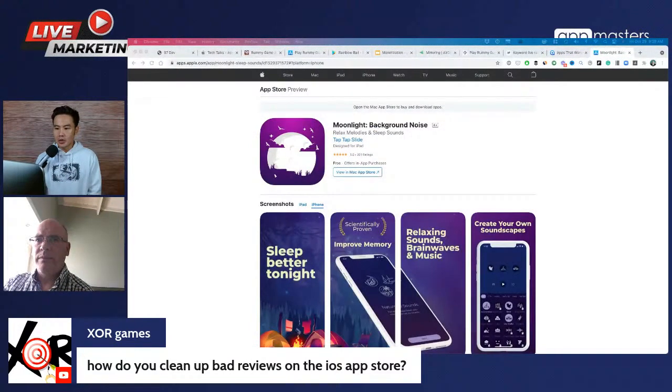Yeah, and I'll show you my app. We have 201 reviews. The way I've told people to do it is to just show the prompt on second open. That's how I've been able to generate so many positive reviews: I show the default iOS prompt on second open. I don't wait, it's just boom. The percentage of somebody opening your app a second time is very low, so they must like your app if they're opening it again. All right, that's a good idea.